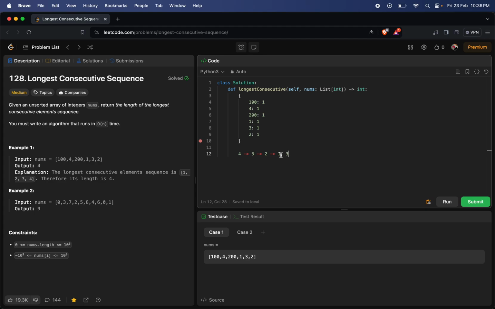So we want to make sure that we always go like less than or greater than, I guess. So we can probably skip the check for 3 as well every time. Anyways, 1 is there, and then 1 will give us 0. 0 is not there, so the count is 4. So I think this solution should work. So yeah, we can probably try that out.